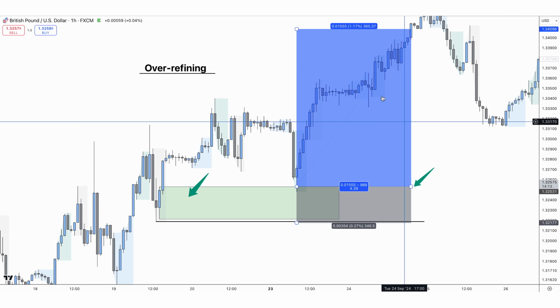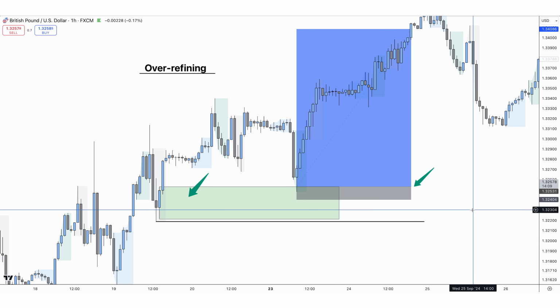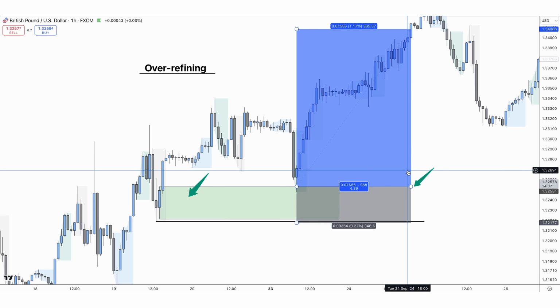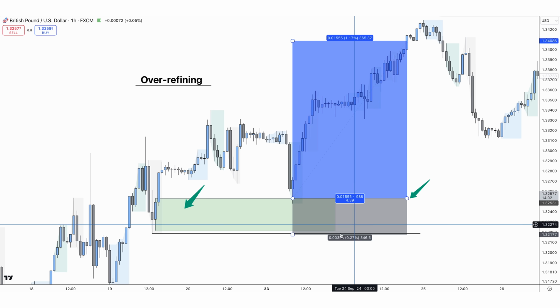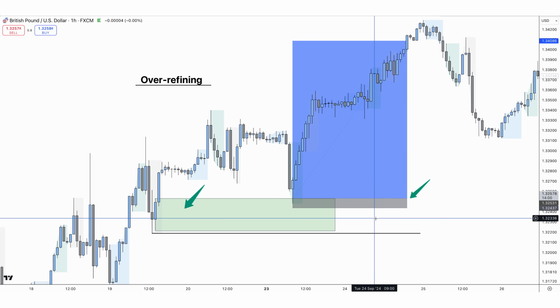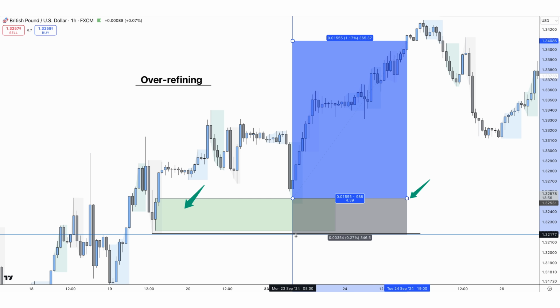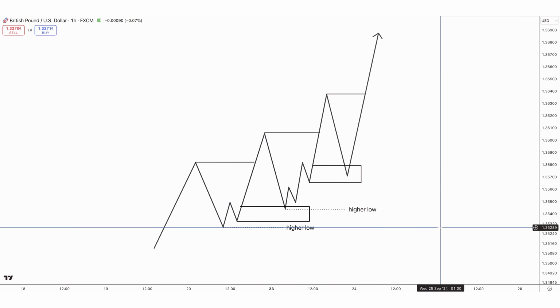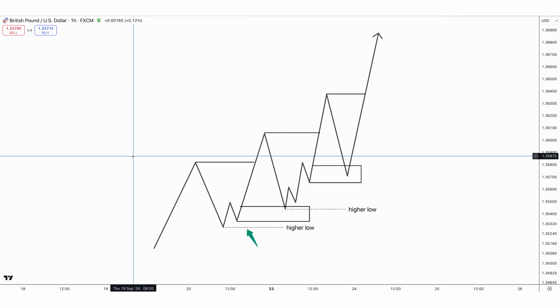It's a lot easier to win positions like this one than it is to win positions with very tight stops. And yes, you are making less per trade, but you are winning a lot more trades when you trade in this way. When you over-refine, you're going to get stopped out back to back to back. And when one trade finally wins, you're probably going to be too scared to hold it out anyway. So ultimately, when we are choosing stop loss positioning, we want to choose the place that will invalidate the position. That is where our stop loss should go.